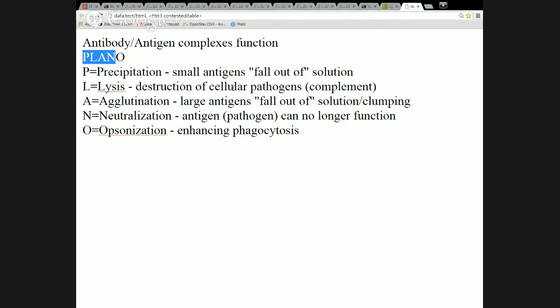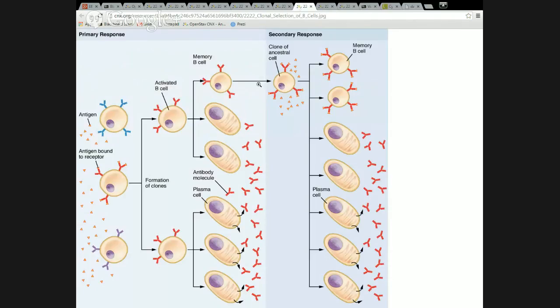And then they can all, at the end of that, be opsonized and destroyed by phagocytes, or just directly destroyed by phagocytes before anything else happens. That's the end result of what these antibodies that are being released are doing. They're finding the antigen and marking it so one of those five things can take place. And I wish the book kind of made that point, but they don't.